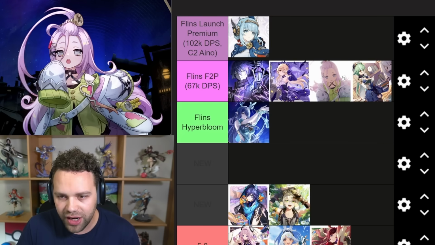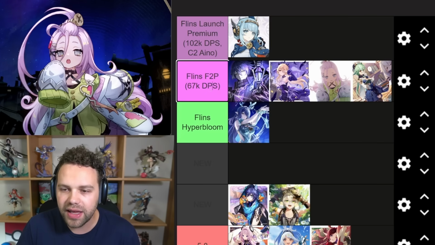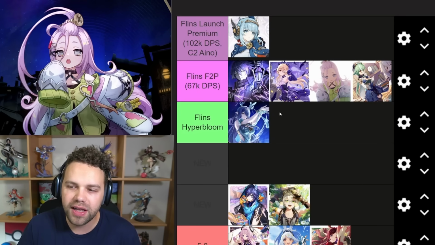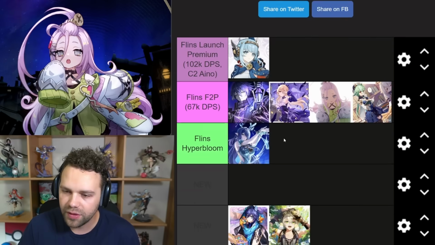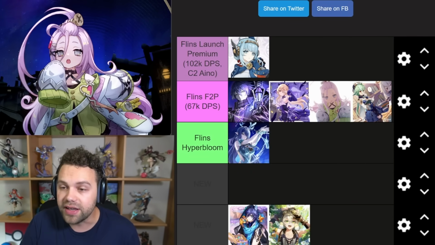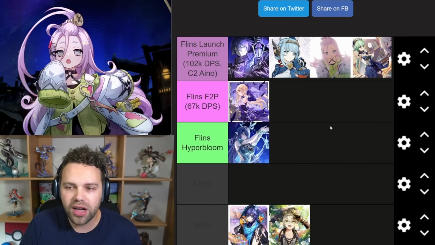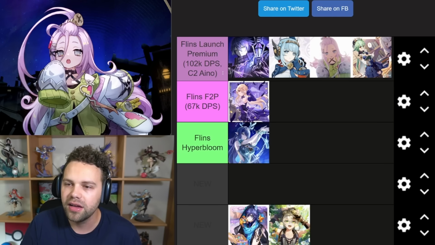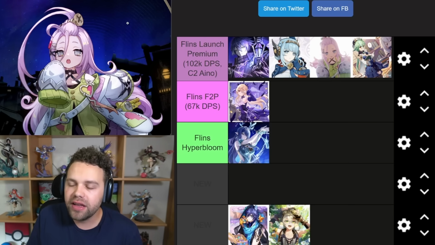So I'm telling you right now, 67k DPS is like current Hyper Bloom levels of damage. We're talking worse than Alhaitham, worse than Navia, worse than Hu Tao, worse than Risley. We're talking Yoimiya levels of damage with this team. Whereas when he's with Inefa, we're talking above Neuvillette damage, Arlecchino damage, close to Varesa damage.